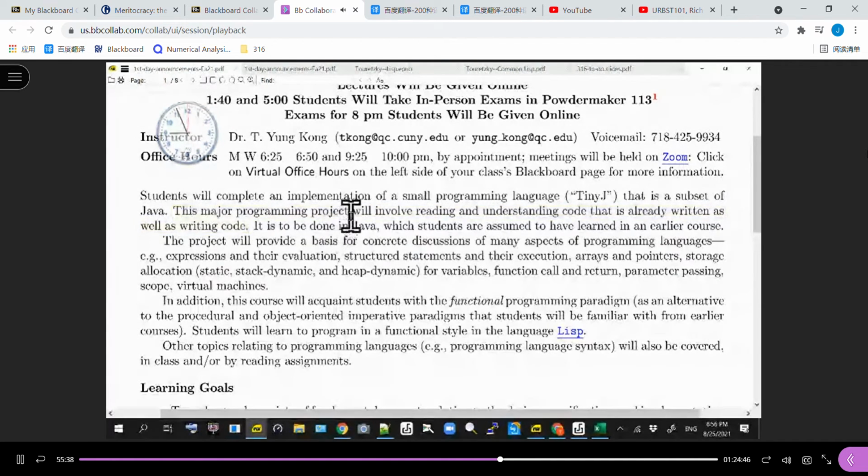You have to fill in the gaps, and so you have to read and understand the code that has already been written, and there'll be a substantial amount of that, and then you have to write new code. Junior programmers often spend a lot of time reading and understanding existing code, much more than they spend writing their own code. But anyway, this is what you have to do, and the project has to be done in Java, which you are expected to know. I'm not going to teach Java.